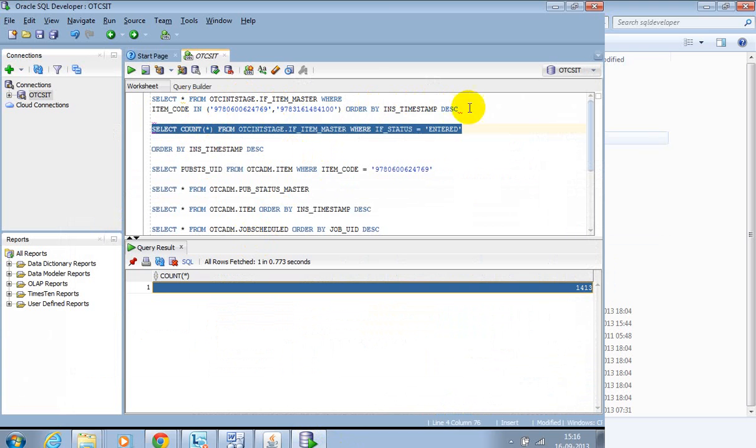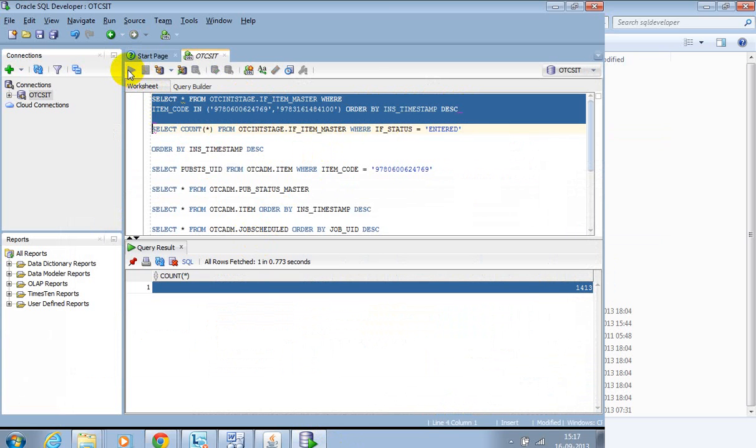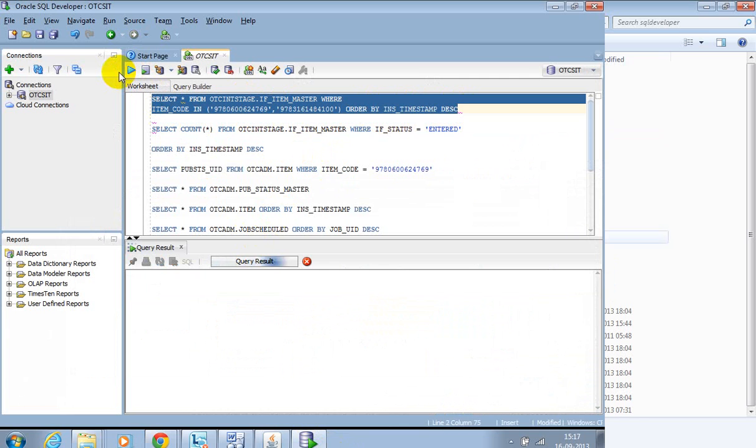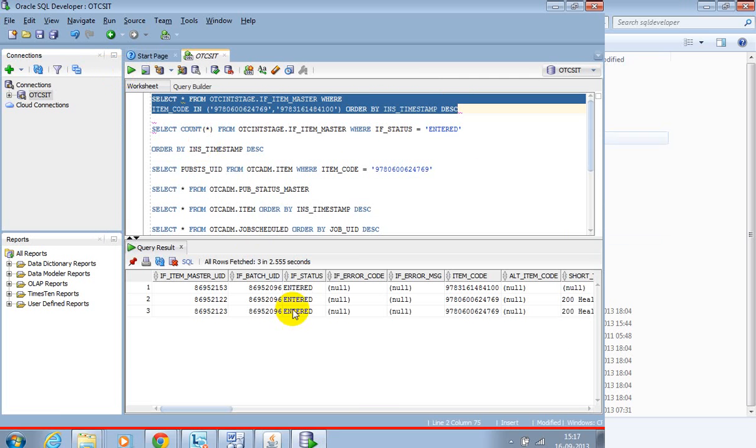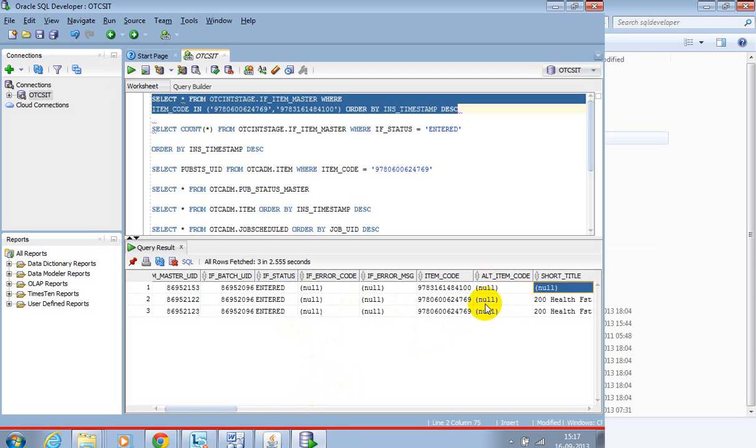Okay, now we'll check for our ISBNs. The ISBN which ends with 100 is the new ISBN.